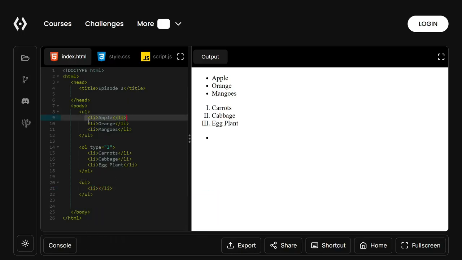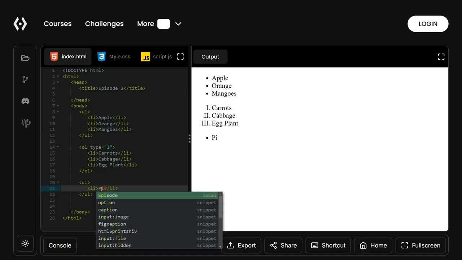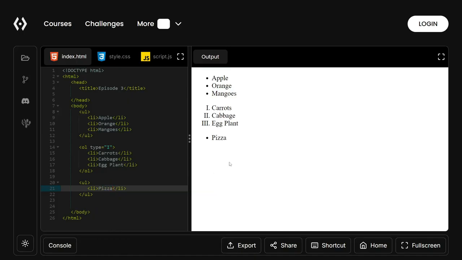Normal, we have done this here, right? But the difference here will be, so I'll give, let's say, the list to be pizza, right? It will bring pizza to our output screen, right? But inside this list item tag, I give another ul tag, like inside this, I'll give another ul tag like this. This will become a nested list.